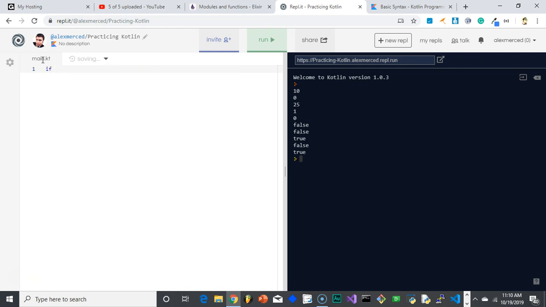The way if statements work is you have an expression. So we'll say 5 is greater than 5. If that's true, do what's in these curly brackets. If that's false, then we'll put an else, and do what's in these curly brackets.